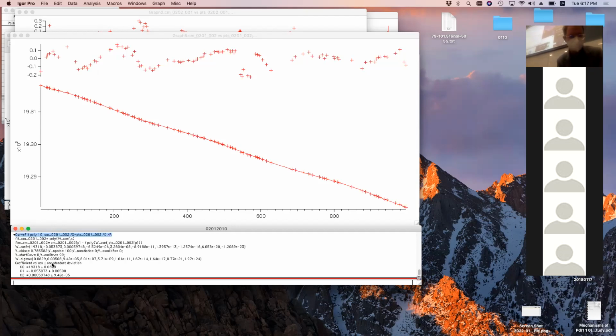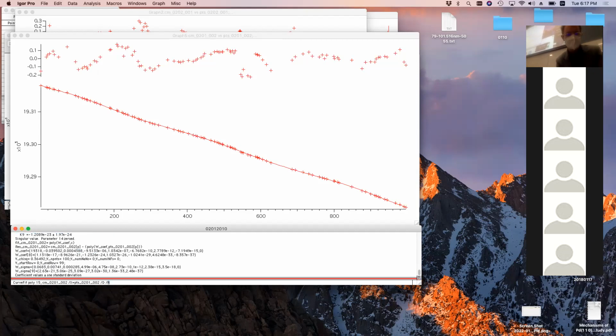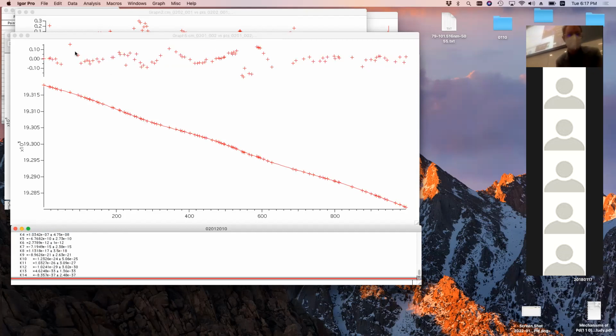And so maybe you actually want to go a little bit higher. Maybe you want to do like a 15th order polynomial or something like that. Now, at least in this region, for example, it looks like the residuals are more or less randomly distributed about 0. They're not going up and down again. So maybe this is a statistically appropriate fit to get a proper calibration curve in this particular experiment.